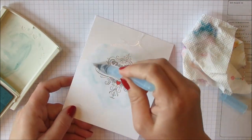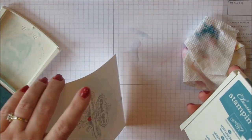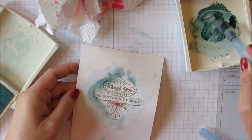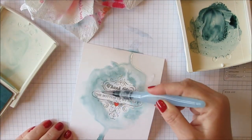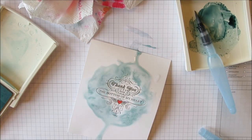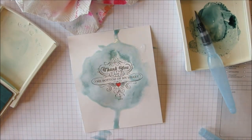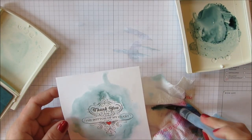Again, I just squeezed some ink into the lid, picked it up with my aqua painter, and let the water just kind of flow. It was still too light, so I took some Lost Lagoon ink and decided I would add just some of that in. And you can really see there the way that the ink and water moves. I'm going to dry it really quickly with my heat tool so that I can add some more color and get some depth. If you just keep adding color on top while it's wet, it will just turn into one big blob of color.